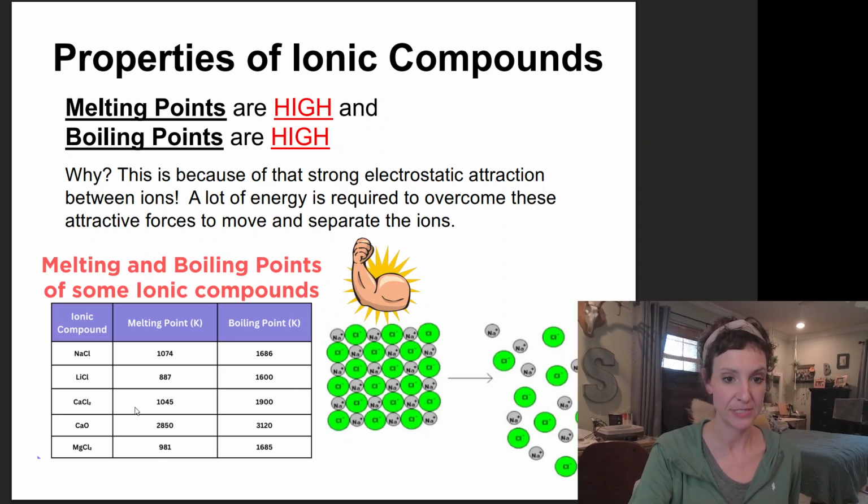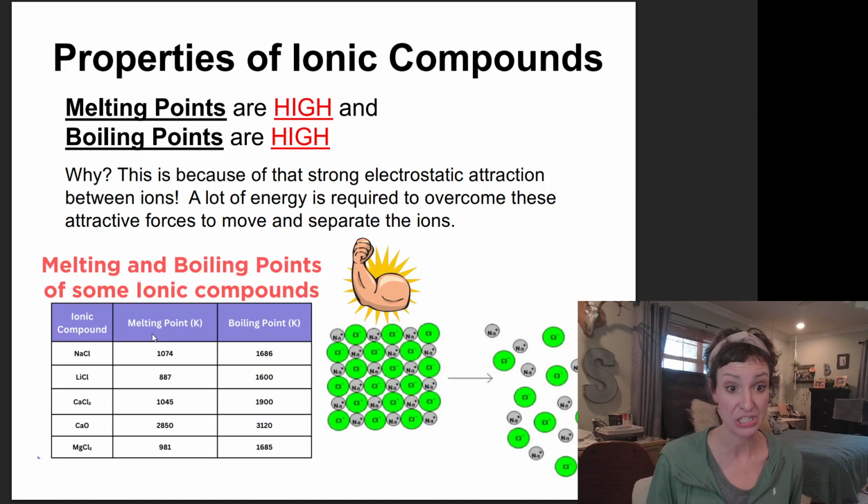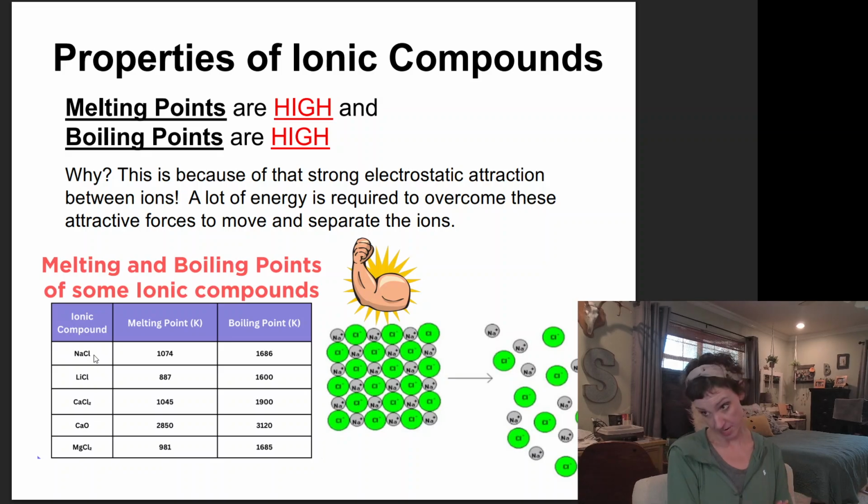So here are some examples. Y'all are like, whoa, some big numbers. Well, Kelvin is a different representation scale of temperature. But what this would equate to in Celsius is probably like 800 degrees Celsius or 700 degrees Celsius, okay? And you're like, wow, that's pretty high. What were the temperatures for my metallic bonds? They were like in the 100s, 200s, 300s. So already I've got really higher melting points. And y'all are looking at this and you're like, you're telling me that table salt will require more energy to melt than copper? Yes. Which is wild.